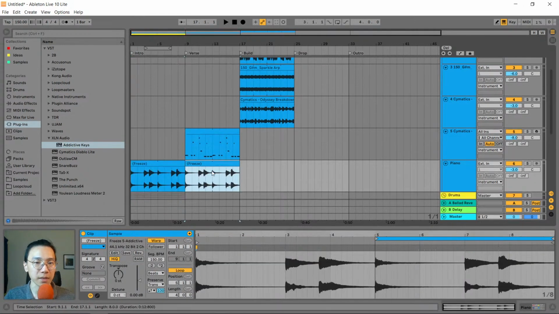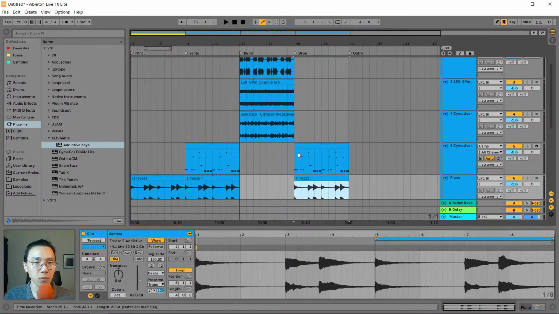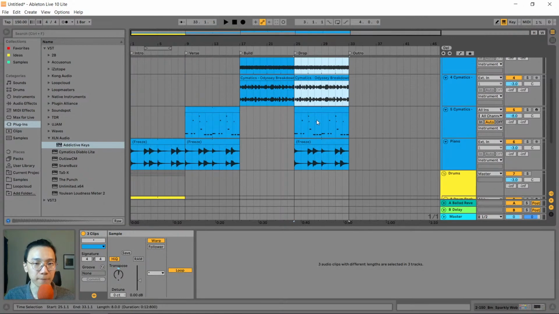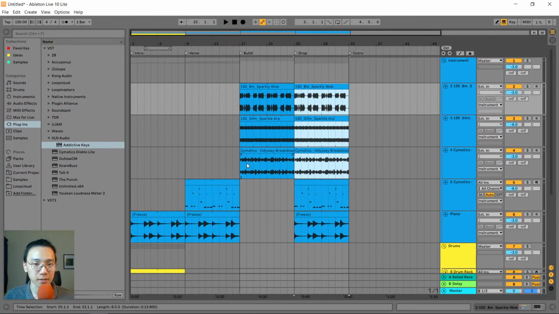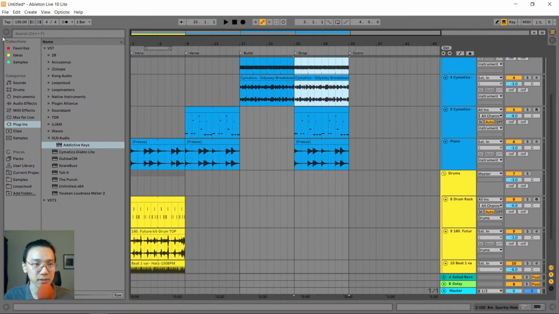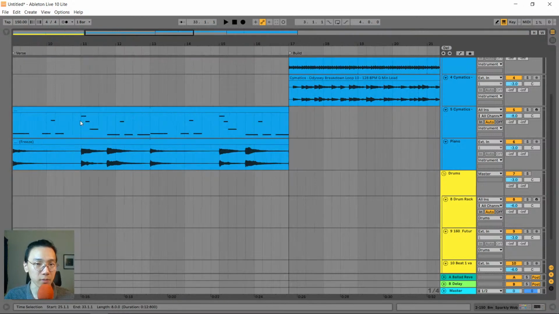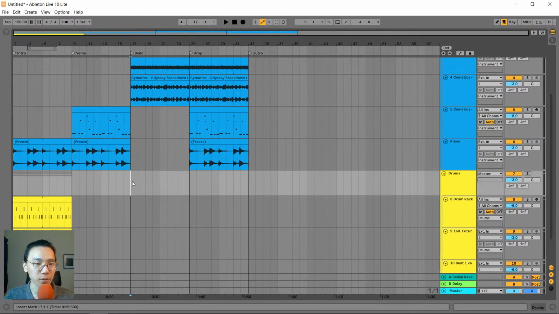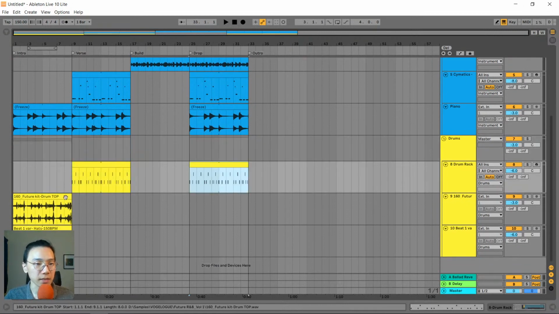Okay, so our bass would come in on the verse, and it would definitely be there when our drop happens, because the drop is when you want everything to come in, right? Okay, so now we are arranging. Let me just remove that part temporarily so you can see it better. I'll close this too, so we can see it a lot better on how we approach this arranging process. Okay, our drums are definitely there.